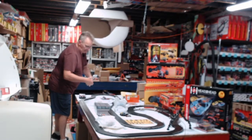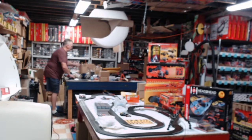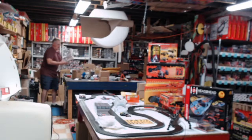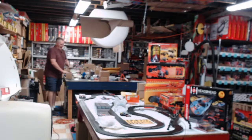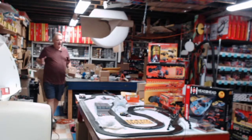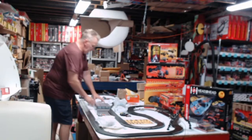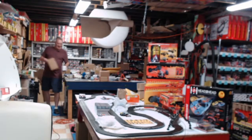The Petty Bakers, I'm so glad I bought these sets because I'm selling these cars like crazy. Just unbelievable. And they're nice, they're Auto World. Tomorrow we're going to do a live delivery. I'm getting a delivery, so we're going to do another live tomorrow, because I am all over the place. I'm in overdrive right now because things are so happening. I hope it just expands because I want to be able to help more people, sell more things to people, get more product, and help everybody in their slot car buying.